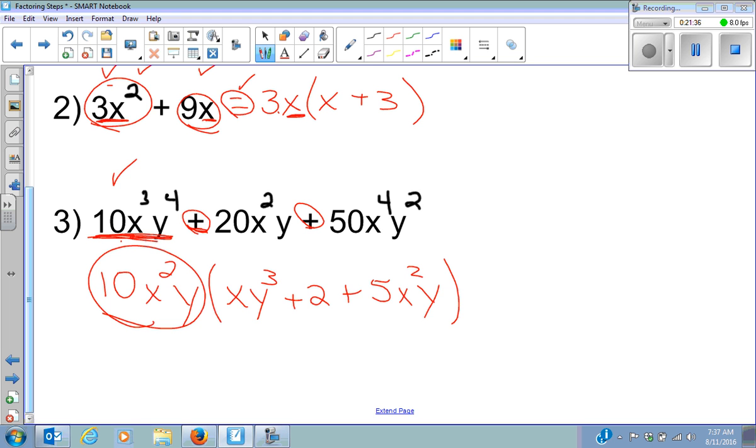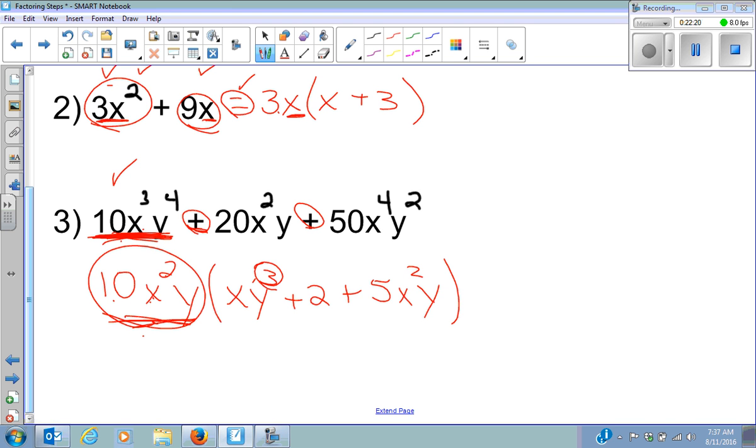Here's the weird one. How did you get the first one in the big parentheses? Remember, you're using this guy right here, and it's not going to have everything it needs all the time. How do I make this right here from here? Well, 10 times what is going to be 10? 1. There you go. So there's a 1, right? It's imaginary. Now, I have x squared. I need 3 of them. I only have how many here? So I'm missing. By the way, who does this 3 belong to? Only the y. Does that make sense?